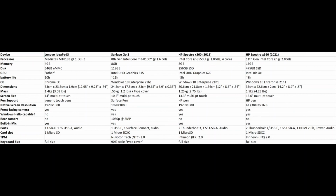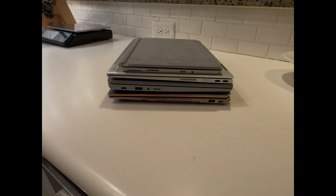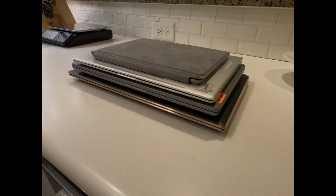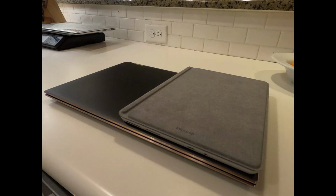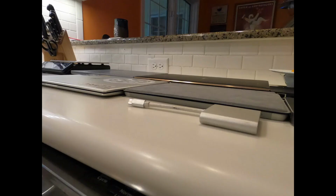And while the newer Spectre boasts a bigger, faster processor, more RAM, the largest SSD, and the highest native resolution of the bunch, it's also twice the size and weight. To really show what that means in context, I stacked all the devices up, charitably including the Chromebook. The Surface Go 2 is so much smaller than the rest, in fact, that you'd have to lay its keyboard completely wide open to equal the footprint of the newer Spectre.